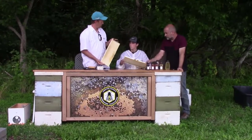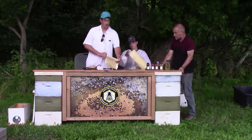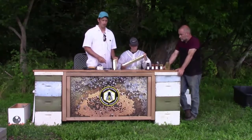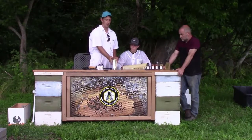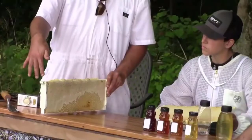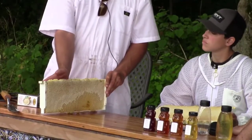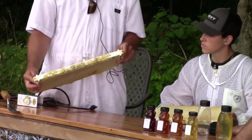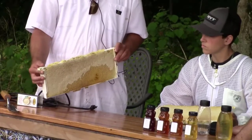Okay, that's a nice one, Tim. That one, the wax is built out a little bit further. With these frames, these are the standard Hoffman frames. When you have 10 frames in a 10 frame box, they come out about flush with the edge. You can run a 9 frame spacer and put 9 frames in a 10 frame spot, and with bee space they'll draw that wax out further. It's really nice once you've got drawn gear from the previous season, because then you don't get burr wax, and they do it properly.